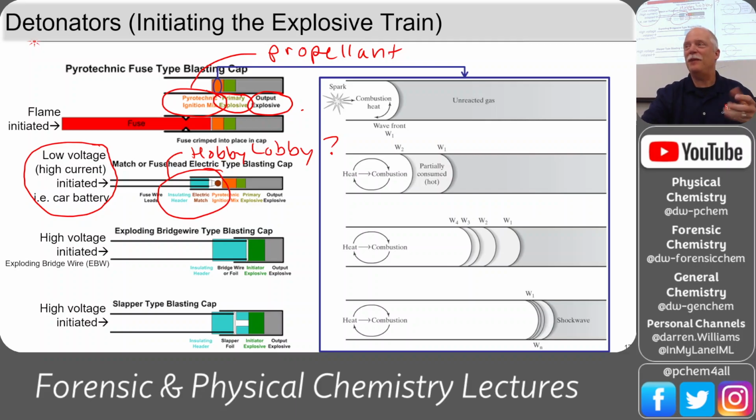Model rocketry is great. I mean, it has propellant right there in the little cardboard tube, and you've got to set it off. So you have the electric match, sets off the pyrotechnic mix, you've got a rocket. You know, so that's fantastic. Okay. You get into military uses, and then we have these high voltage initiated. So these are the safest ones down here. Safe, but also suspicious. Military, right?